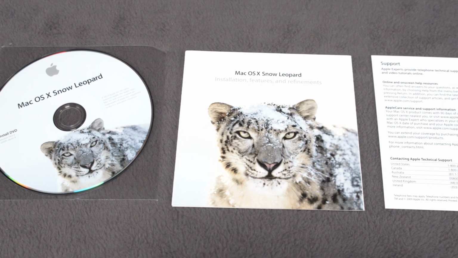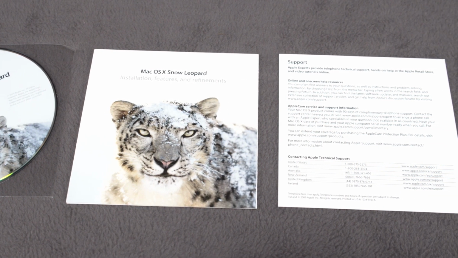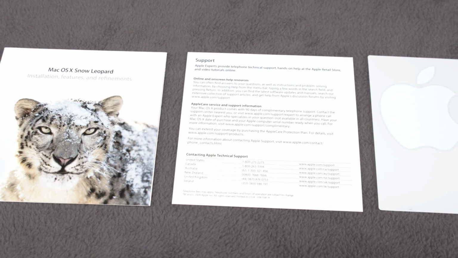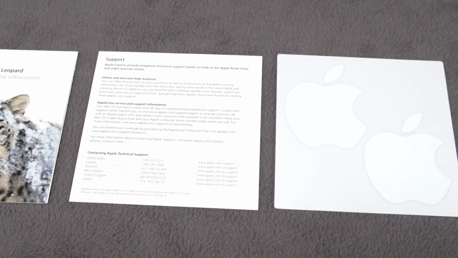OS X 10.6, or Snow Leopard, was released in June 2009. It was intended to be a refinement of Leopard, and Apple stated that it had 0 new features.